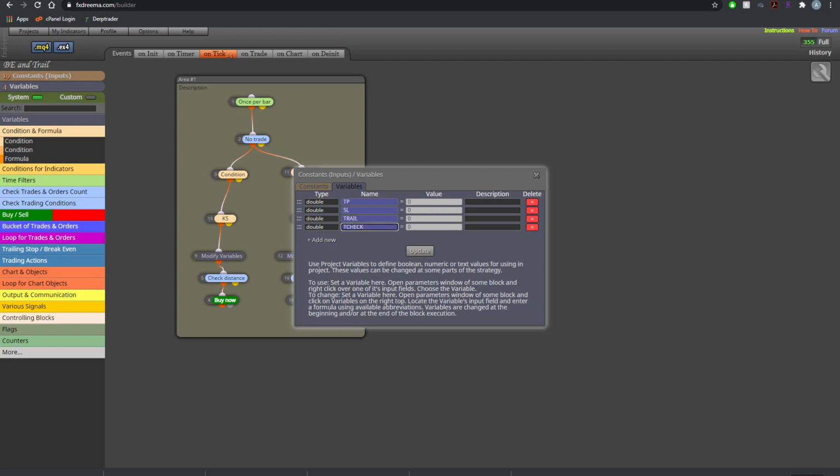The trail check is when we want the price to hit 2 times the ATR, twice the level of the initial take profit, and then we start trailing the stop up.